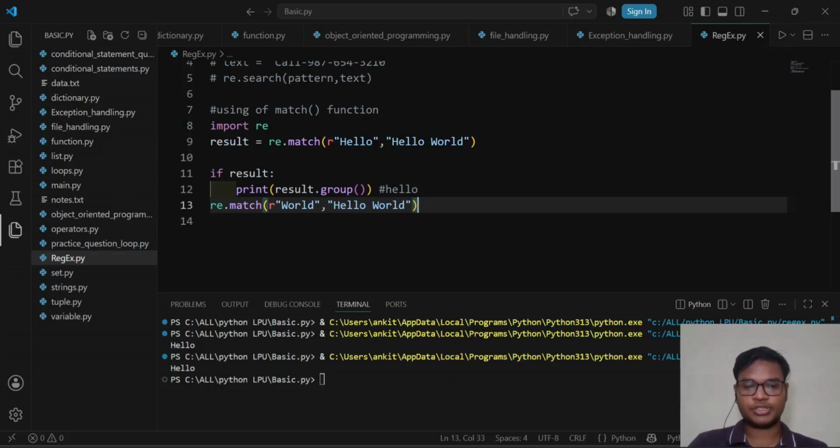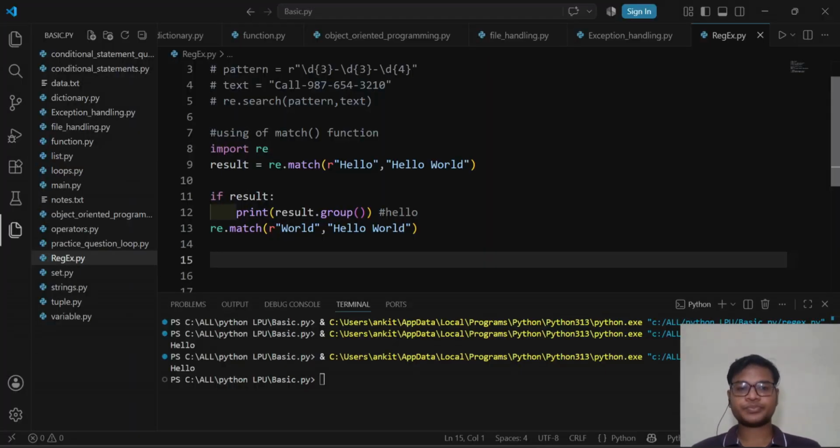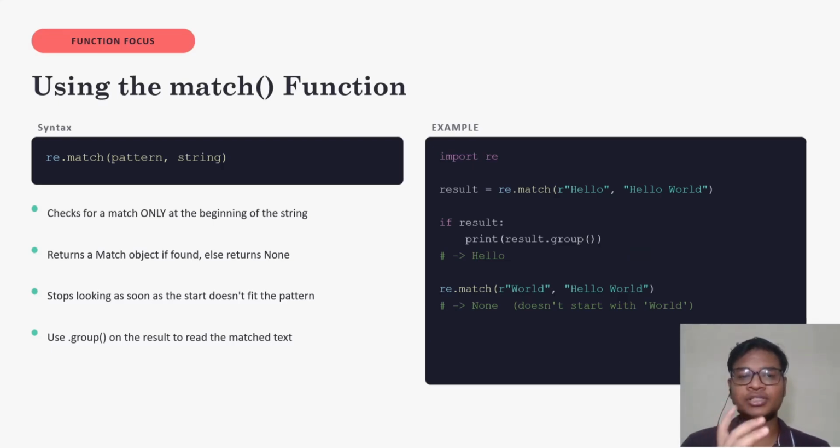Okay, so it's done. With the help of the match function, you can do this. Why do we use it? It checks for a match only at the beginning of the string. Always remember these things, and it returns the match object if found, else returns None. I hope you understand all these things, and there is no doubt here.